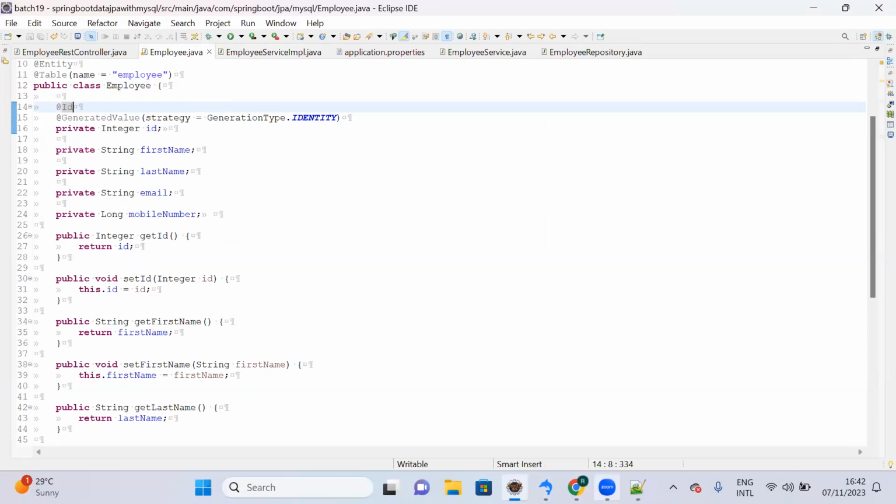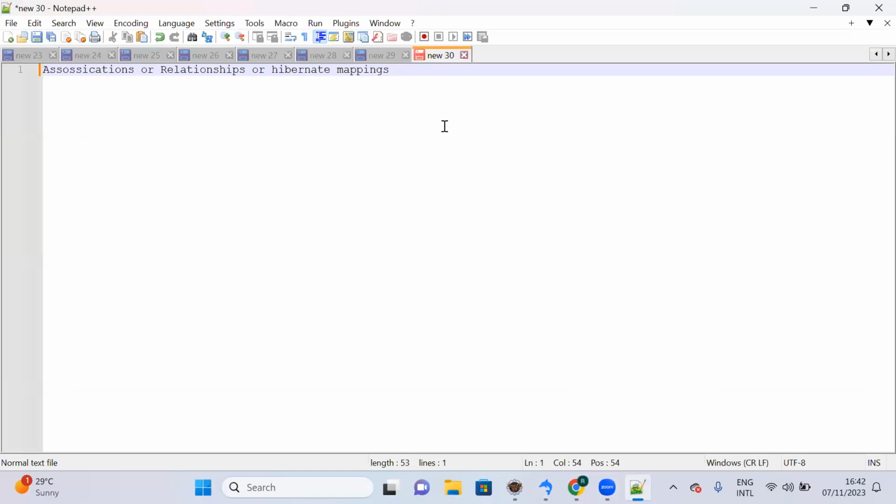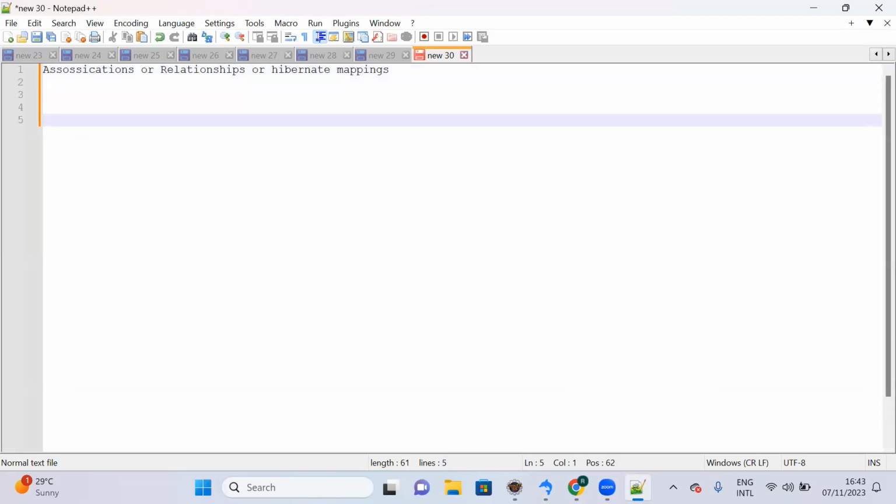So the table which is having a relationship with one or more tables, we can call it associations or relationships or Hibernate mappings. A simple example: whenever there is a relationship between two tables, it is nothing but association or relationship.